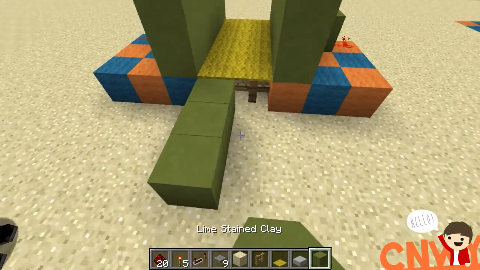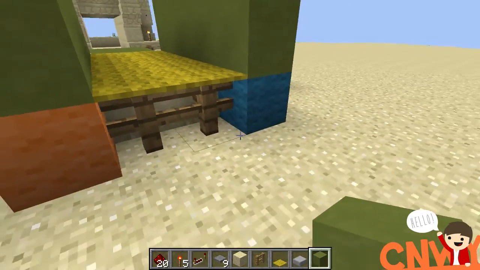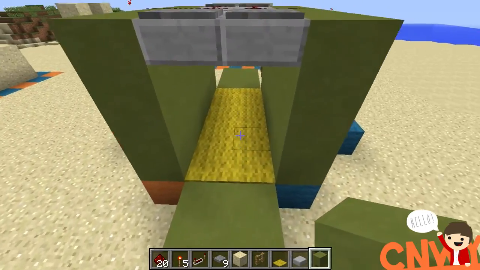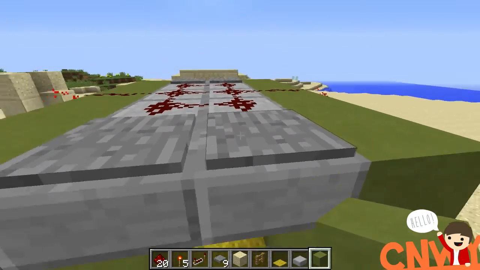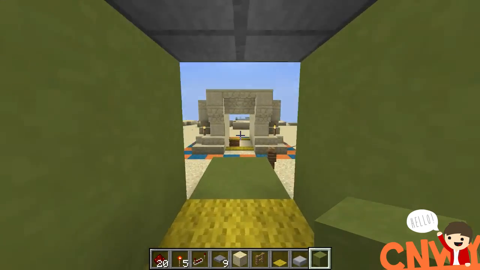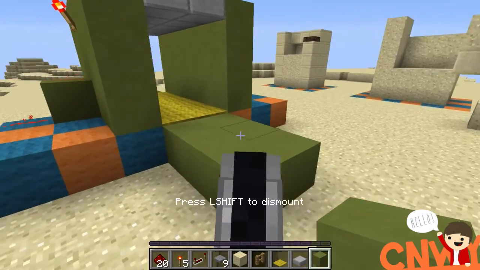So if this was floor level here, what happens is we can walk through, but then basically when we walk through with a horse, what happens is the horse pokes our head through the roof and we activate these pressure plates as you're actually taller on a horse. So we'll just try that out now and see if it works.